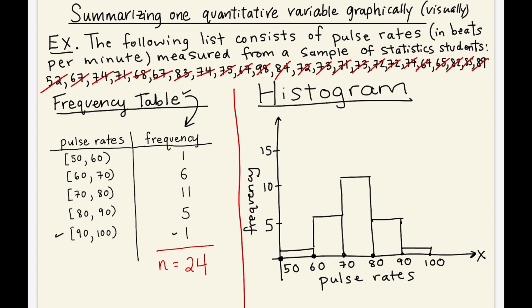This is my histogram. You can see that it's even more visual than my frequency distribution or frequency table. We can see it definitely has this nice symmetric unimodal bell shape. The frequencies start from a low number, increase to one climax, and then in a symmetric fashion decrease back down to one. Again, it has this nice symmetric unimodal bell shape, which we sometimes call a normal distribution. So it seems like this sample came from a population where the pulses were normally distributed.